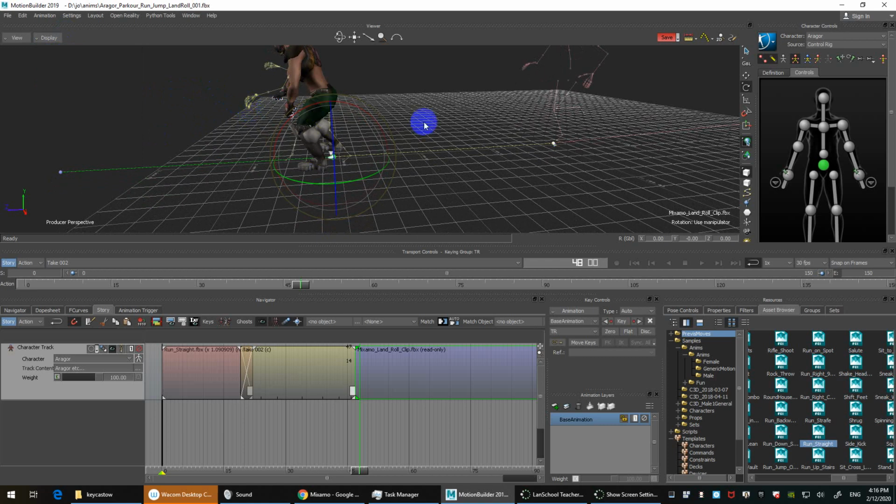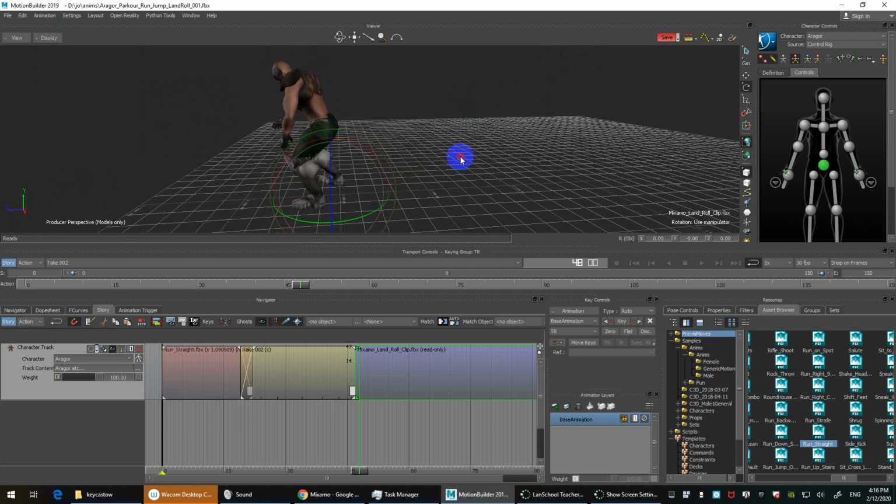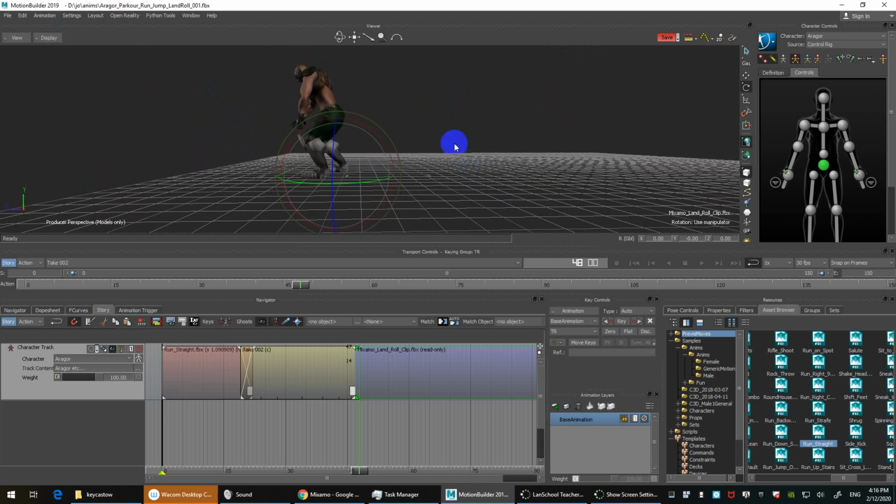Okay. So now we need to do the same thing, the blend. We need to blend properly from this clip, the same thing as we did here. We need to make it a nice smooth transition. Okay? So here he's lower. But now we're still a little bit high in this motion, so maybe we can try to blend the next clip into the yellow one and see what gives us.